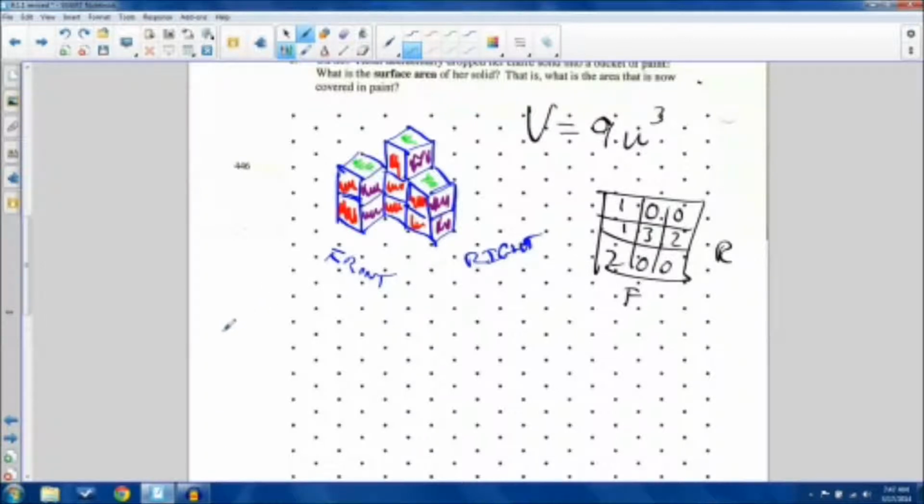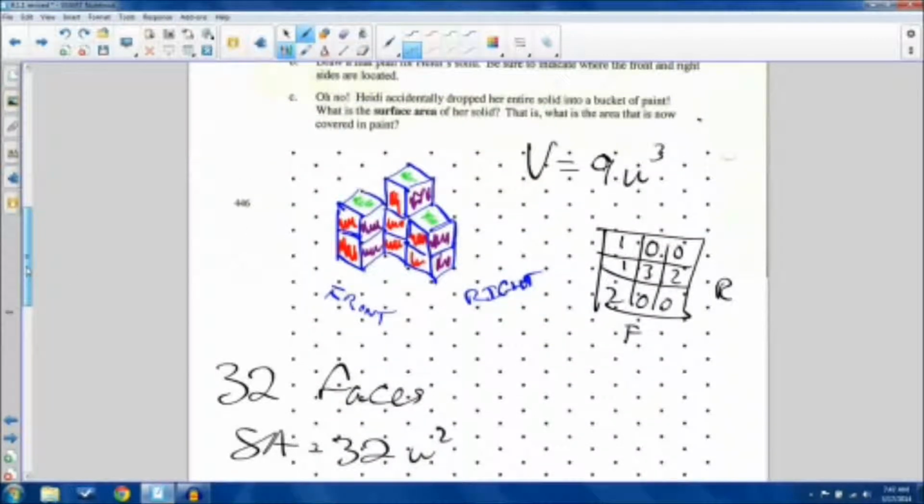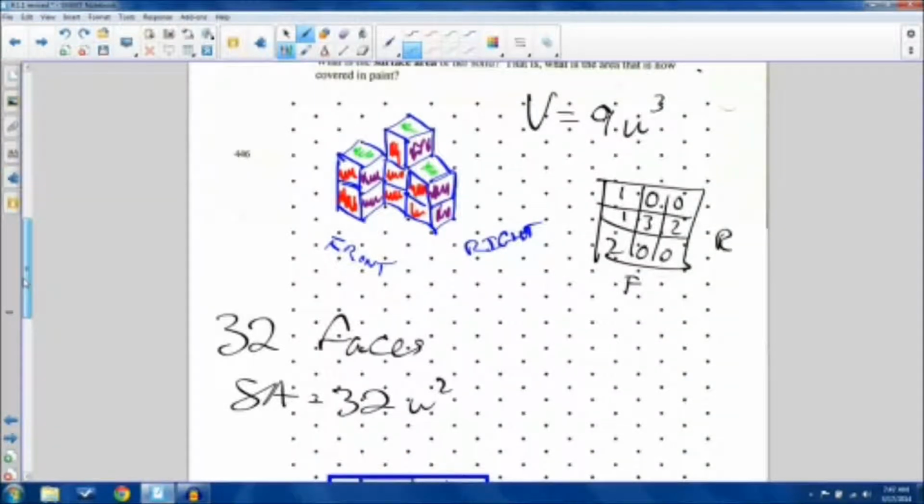And it's tough with this perspective. I don't expect you to know this, really. I'm trying to see if I can talk about it. So 32 faces, all with area of 1, because it's 1 times 1. So the surface area equals 32 square units. So if I had unit paper, I'd need to cut out 32 squares of 1 unit each to cover it all up. Actually, you know what? I'm not sure if I counted these two back here. So 34, I think. 34 faces.